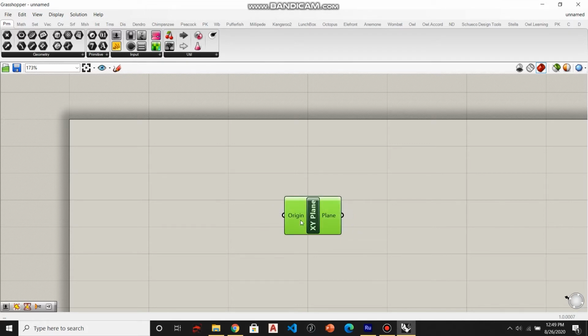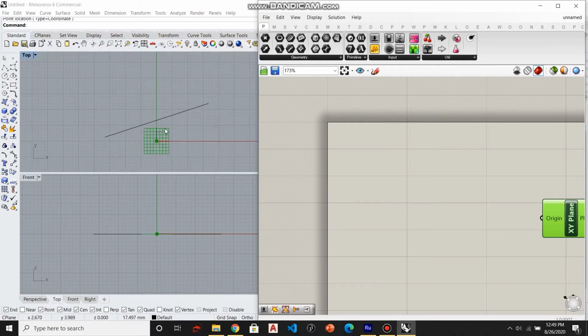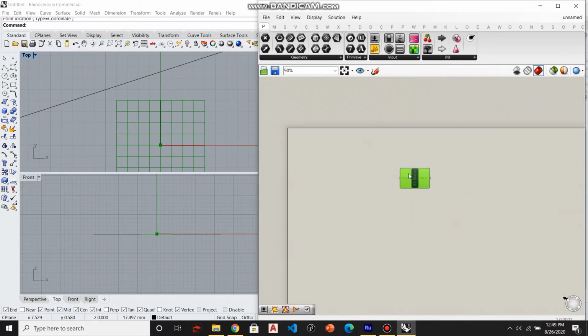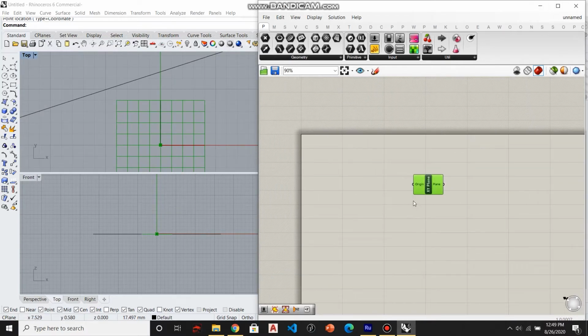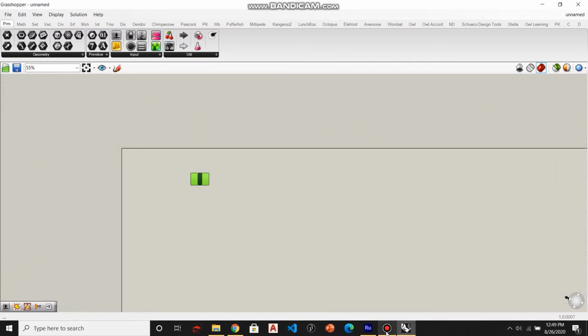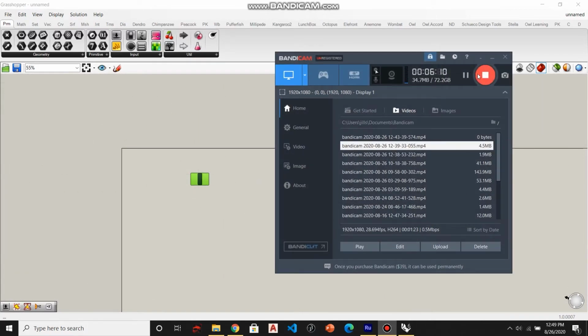And sometimes these inputs are compulsory and sometimes they're optional. So like some of them have a default value set to it. So for example, this origin here has a default value of 0, 0, 0 set to it. So that's the origin point here. So I'll keep explaining all the components that I work with in the tutorial. But this is the basic working area of Grasshopper, and I'm gonna start with the workshop now.